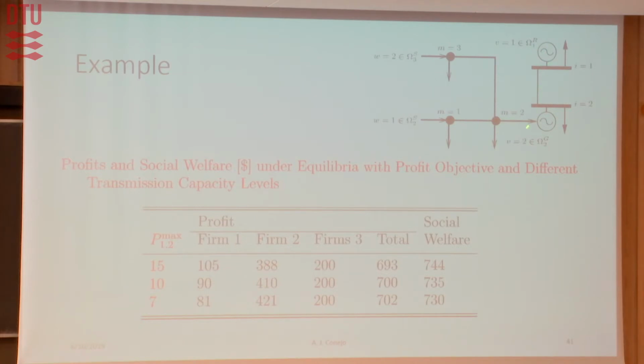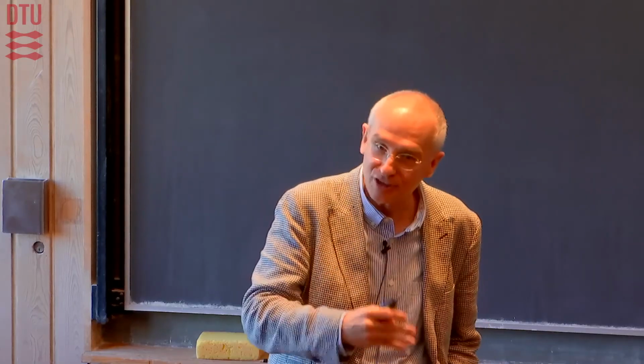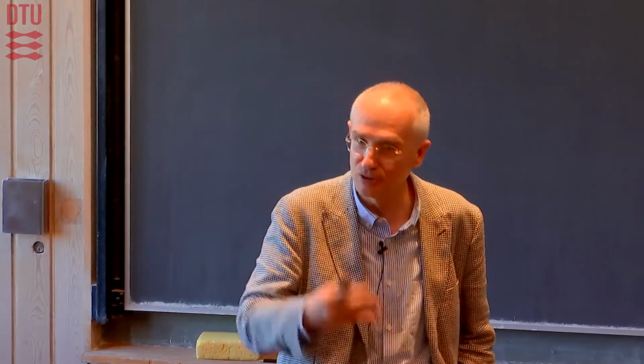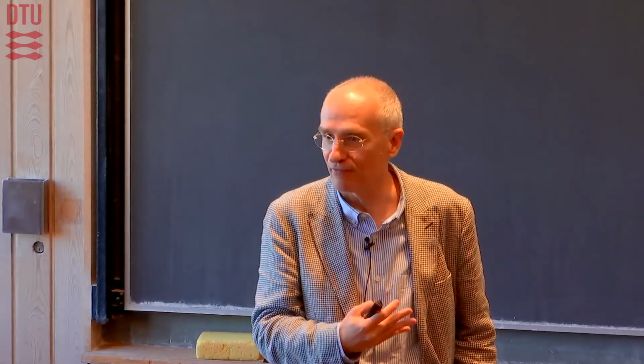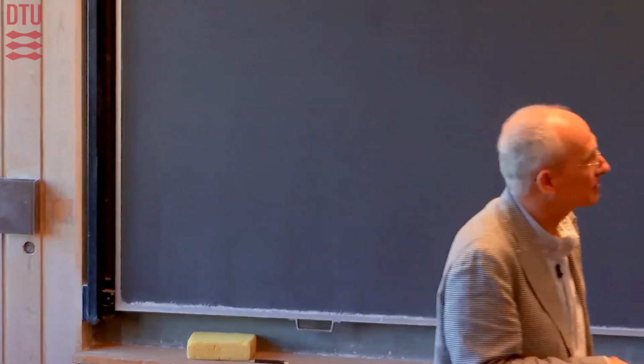But what I can certainly do with a model of this type is to say, well, I should be careful that this line does not get congested. Because if this happens, this is bad for me and good for this guy. So I should prevent that. I should try to identify that. I should try to combine the ISO, the regulator, to make sure that this doesn't happen, because otherwise I'm out of business. And in this case, it's pretty obvious. In large cases, it's not obvious at all. So the actions that you may want to pursue, which are good for you, are probably not straightforward or easy in this particular case. Okay?